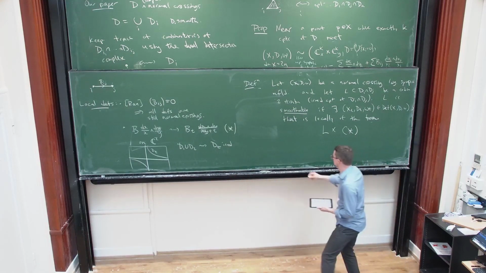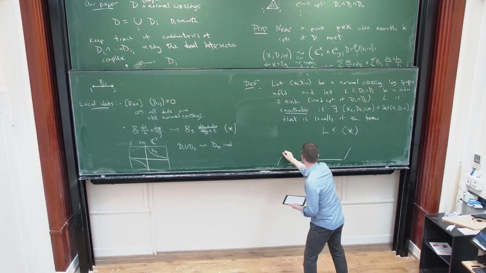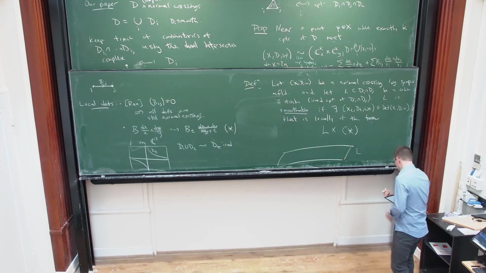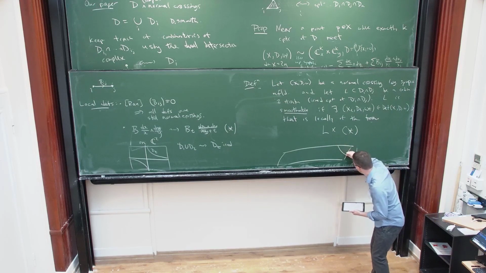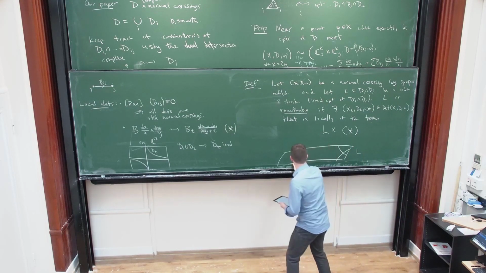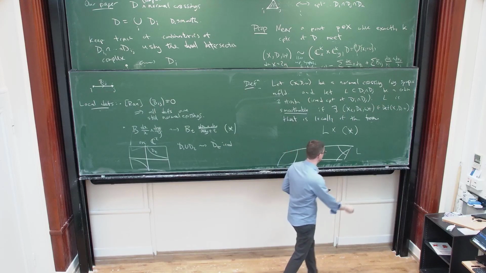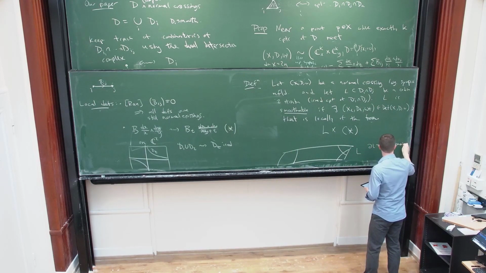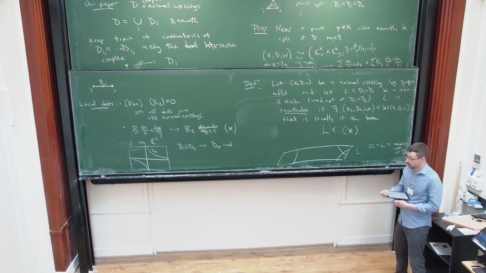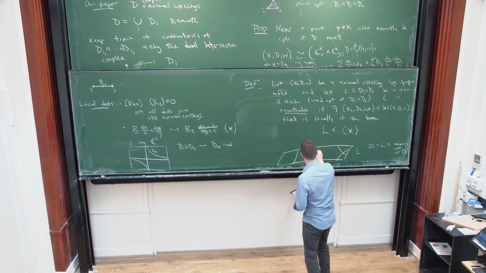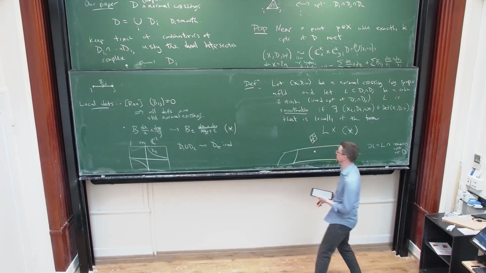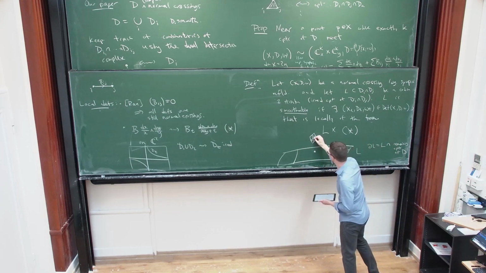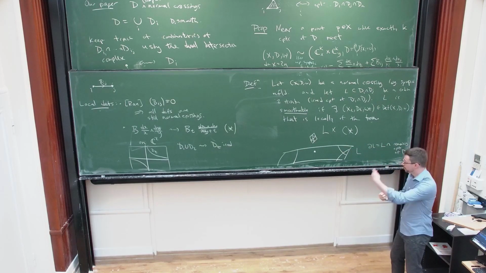Okay, so the rough picture is that I have my stratum L, and L will have some normal crossings divisor, which comes from the remaining components of the divisor. And so generically, in the interior of this stratum, I have this picture of smoothing a node to a hyperbola. And now I want to globalize this.